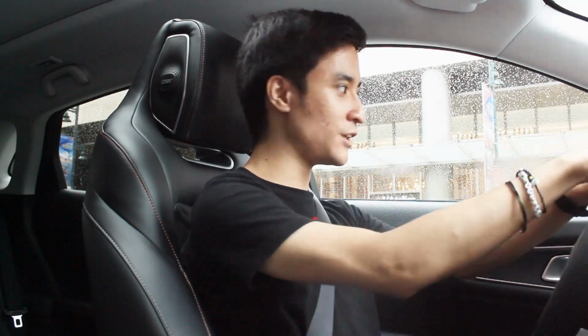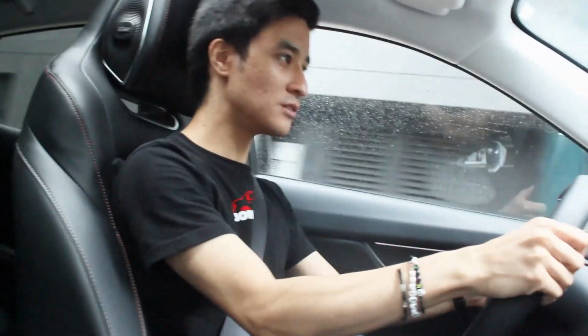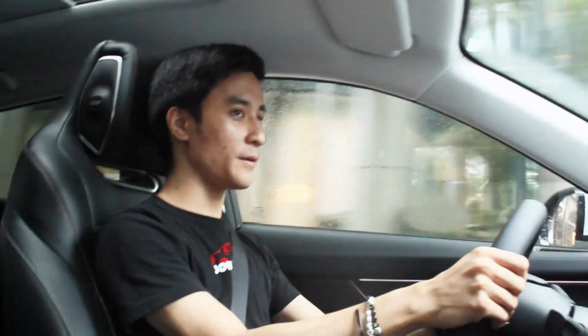And sitting here, like with the CS55, you have the Formula 1 style steering wheel. It does feel like you're in a jet fighter plane, I have to say. So here, we were just starting in eco mode, so let's try sport mode. Okay, sorry for the camera. Oh wow, okay. So sport mode, so far so good.